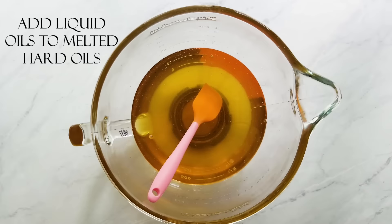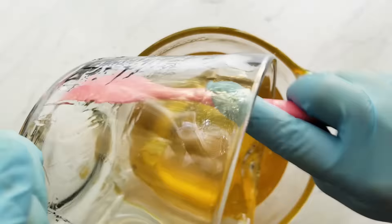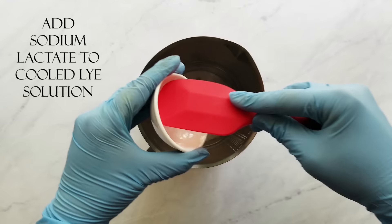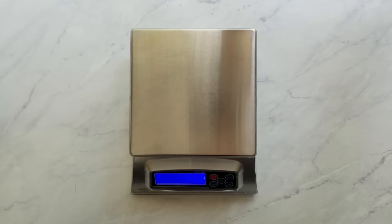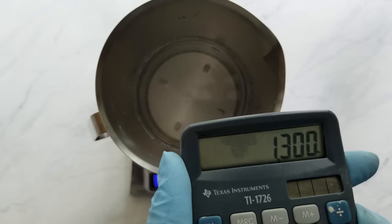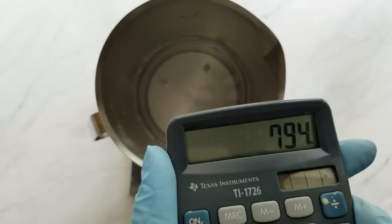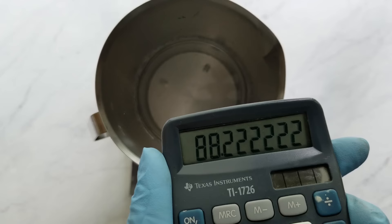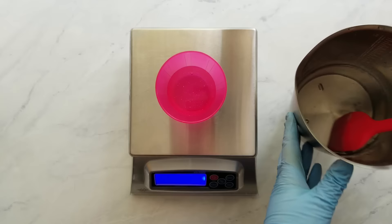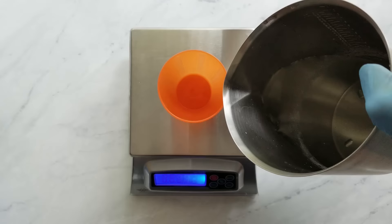I add the liquid oils to the melted hard oils and set them aside. Now that my lye water is cooled, I add the sodium lactate. I soap at temperatures between 85 and 95 degrees Fahrenheit, which is 29 to 35 degrees Celsius. I'm doing this batch a little differently — I'm individually dividing the lye water separate from the oils, having nine parts like layers in my soap. To figure that out, I weighed the pitcher and contents, subtracted the pitcher weight, then divided by nine. I'd suggest separating your lye water and oils right away instead of doing it layer by layer, because if you measure wrong you can dump it back and redo the math with no harm done.